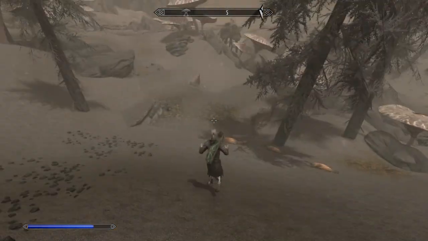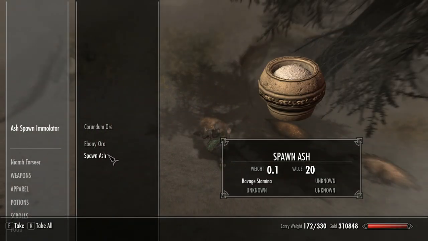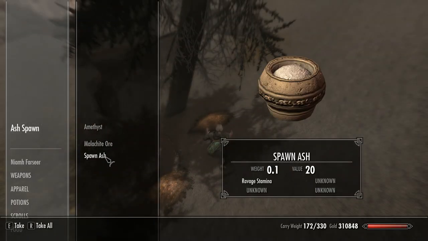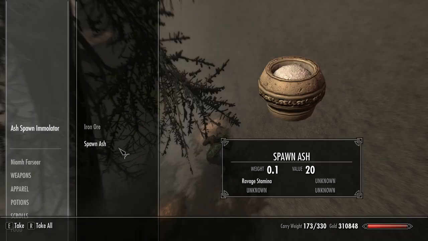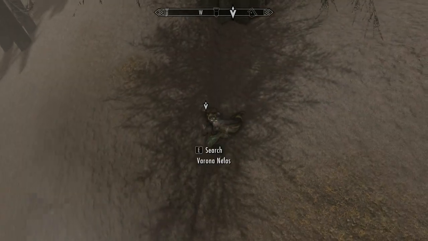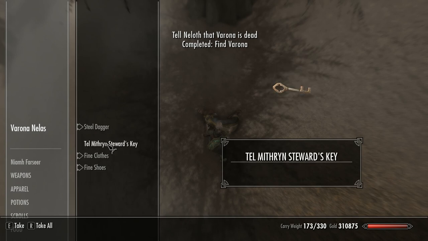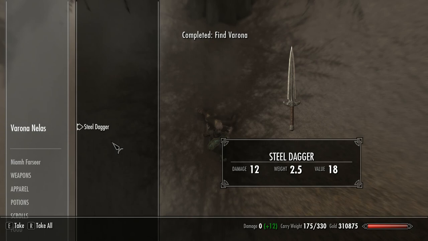Okay, quickly check the Ashspawn. Ice pile, sorry. Ruby, nom nom. Use them for spider scrolls. And amethyst, nom nom. And what's this guy? Nothing. Here's poor Verona. Nothing. Steward's key, and might as well take some nice fine clothes as well. Waste not, want not, I say.